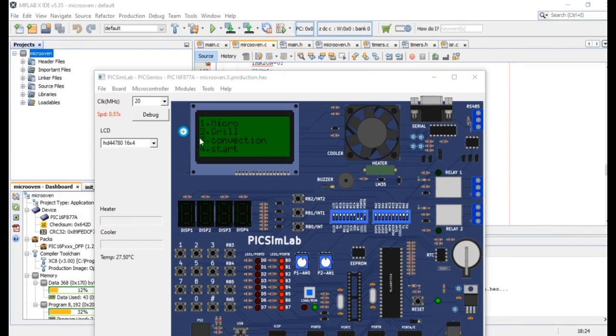So next, select the grill mode and press the 2 button, second grill mode. So grill mode is on, and enter the time for grill mode.